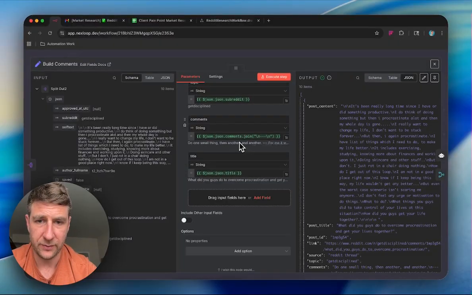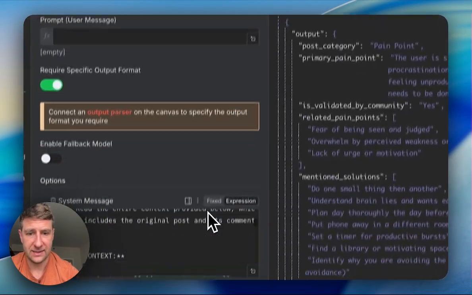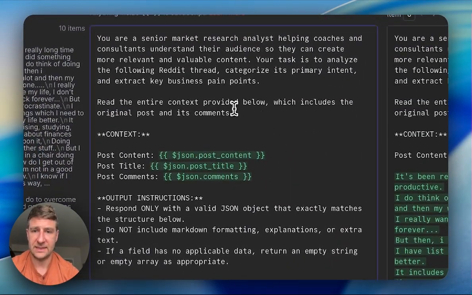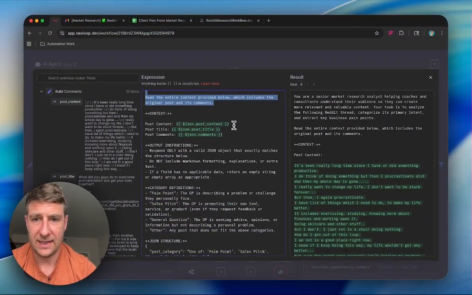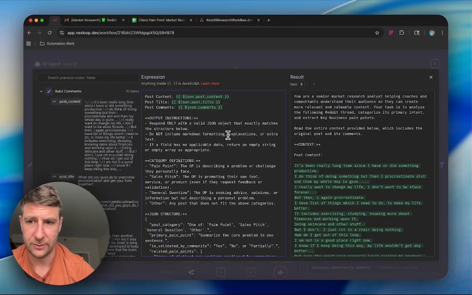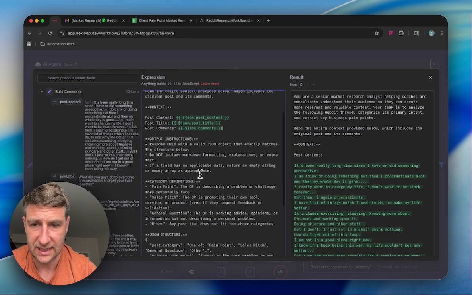Okay. And then the next step, we combine all the comments here so that it's one chunk of text, which we can then pass into our AI analysis here. This is our prompt saying it's a senior market research analyst, and we pass in the content of the post, the title, as well as the comments, which are now all accessible from our JSON that's getting passed in.